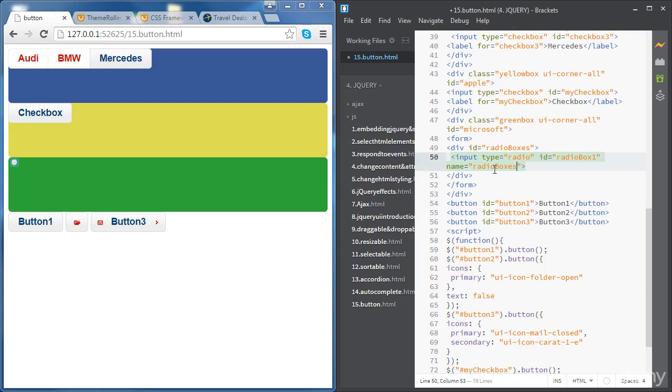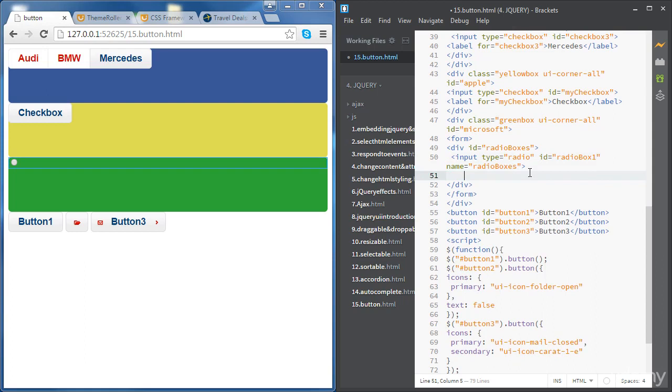Okay, that's the first one, and we're gonna give it a label as well. So label for radio box 1. Let's go for CalMX again. So we're gonna go for Ford for this one, and we're just gonna copy paste all these.